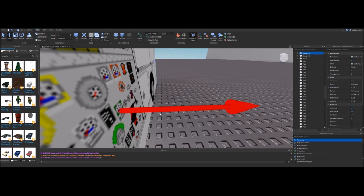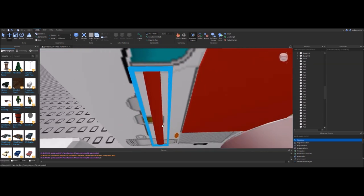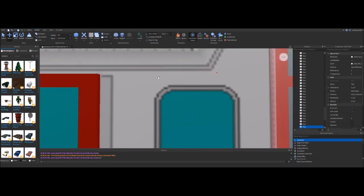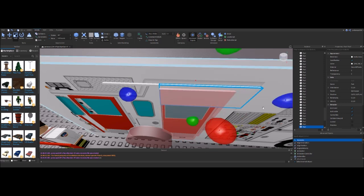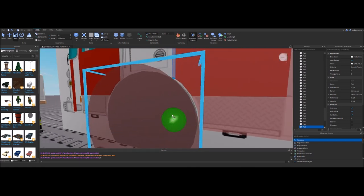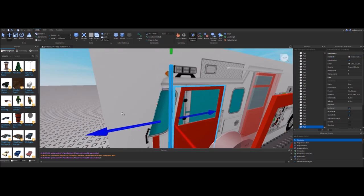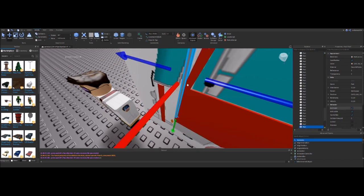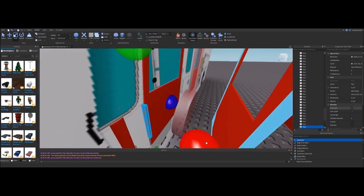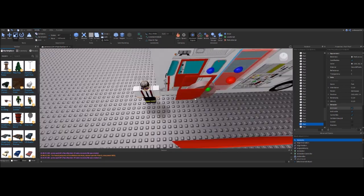Sometimes if you can't get it perfect, you have to move a little closer to the arrow to do a little bit more precise movement. But then you get into the issue where you can't see it. You just have to roll with it sometimes. I think temporarily what I'll do is I may throw in a brick. This is the hinge, is where it's gonna be. I can replace this with cylinders to make it look more like a real fire truck hinge, but for now, a block is fine. And a block is what I've been using on my FDNY trucks. It just makes my life a lot easier.